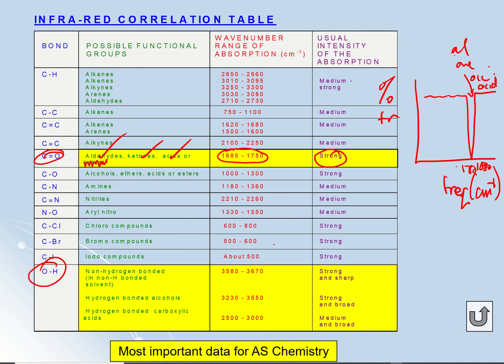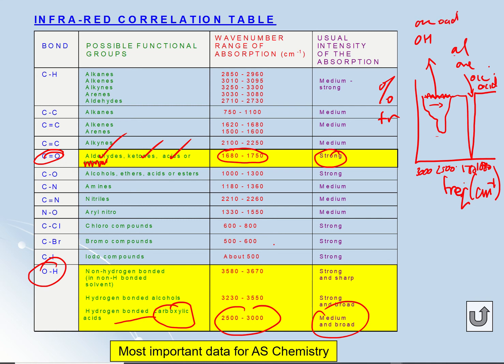So if we had an OH group, for example, hydrogen bonding, an OH group in a carboxylic acid is between 2,500 and 3,000. So for example, if I went up here, there's 2,500, there's 3,000. Let's say I have another peak, it's medium broad. If you look out there, it says medium broad. So let's say I have another peak in that region there. Well, therefore, I can probably say that that's an OH of an oic acid. So now I'm starting to build up a picture of what this molecule is.